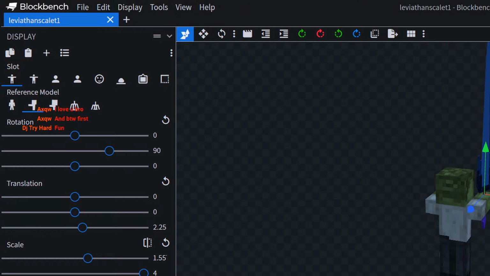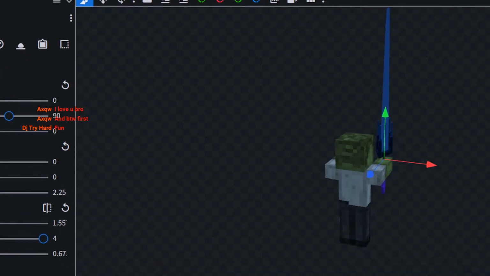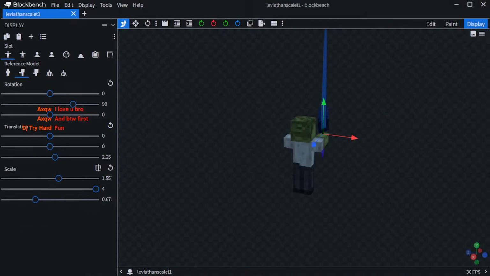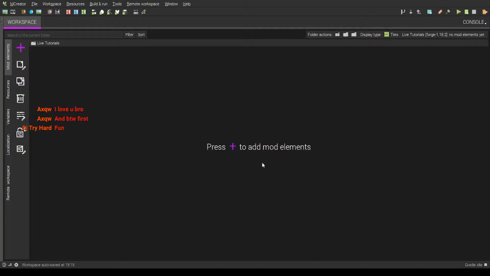Pain. The pain. Why is my screen like this? This is not supposed to happen. Oh no. No, no, no. We're not gonna talk about this, okay? There we are, there we are. Let's just change this window capture. We're not on Blockbench, I promise. Promise. Okay, here we go.